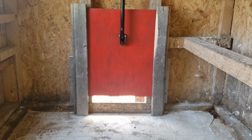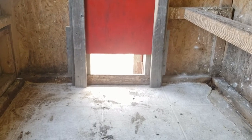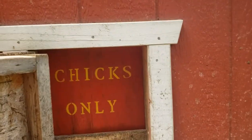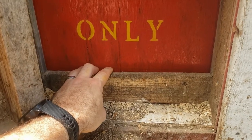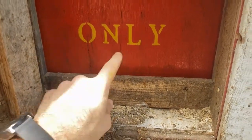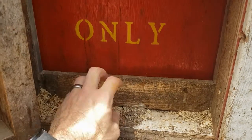That gives a little bit of room so critters can't get their claws in there. Outside here with the door closed — I've had this chicken coop for about eight years and it's still holding up pretty good. I put this piece of strapping in here because I was finding that a lot of the shavings were getting in the way. Currently the coop's empty so there's no shavings in there, but it's also nice because the door doesn't have to come all the way down to the bottom — it comes down about a finger-height.